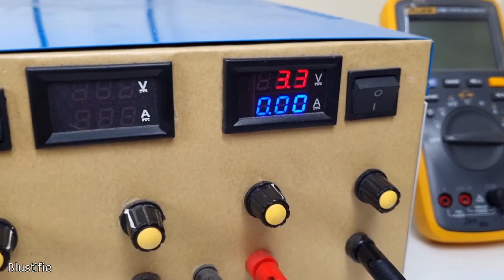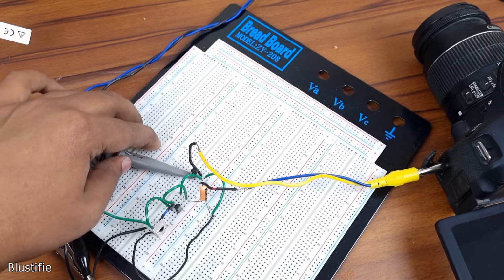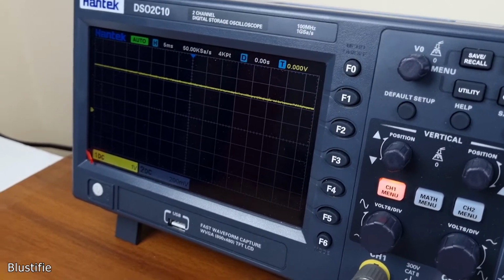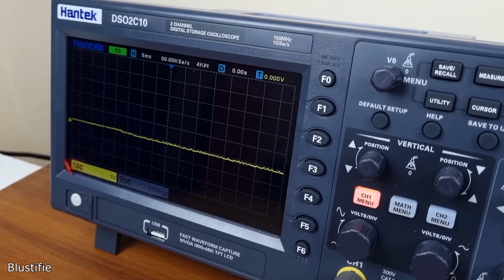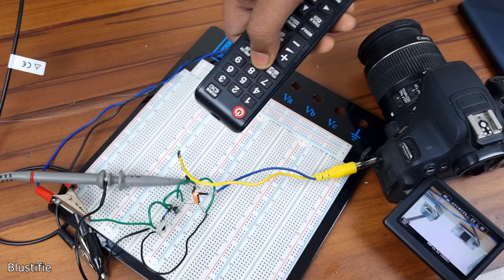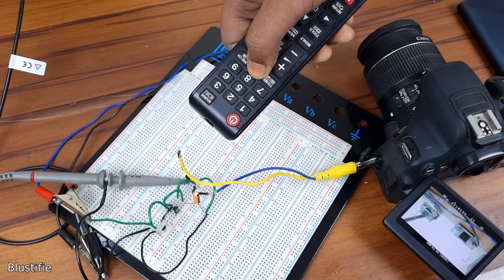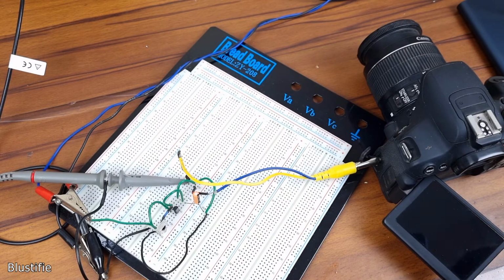After powering things up, I have hooked up my oscilloscope probes with the emitter and collector pins, and immediately found that now the 3.3 volt rail of the camera is pulled to high, and with a button press from the remote, it is pulled down to low. By holding the remote button for a couple of seconds, the camera first focuses on an object and then clicks a photo. Everything is working just as we expected.